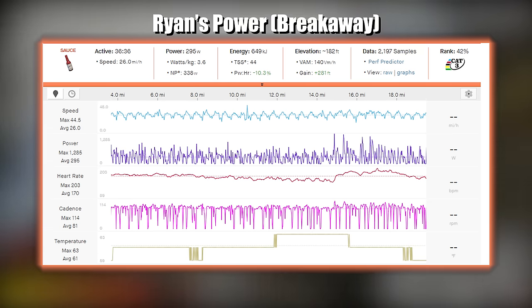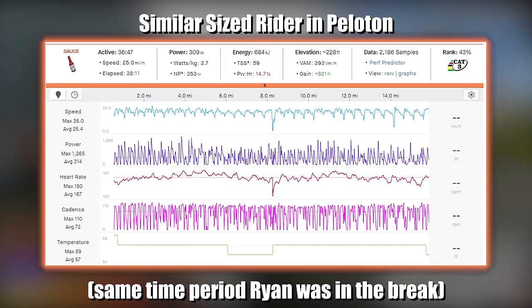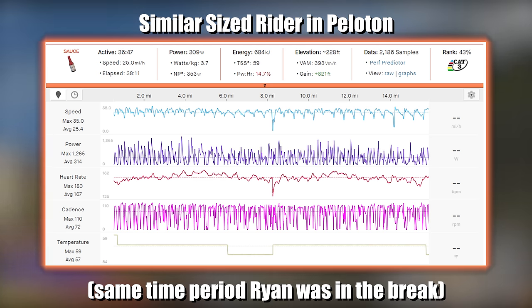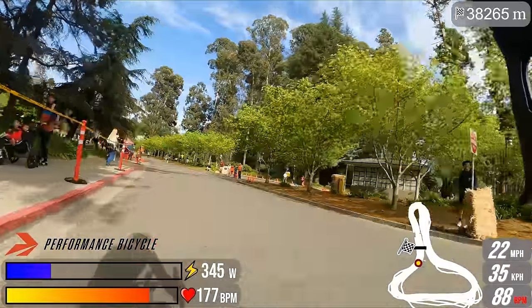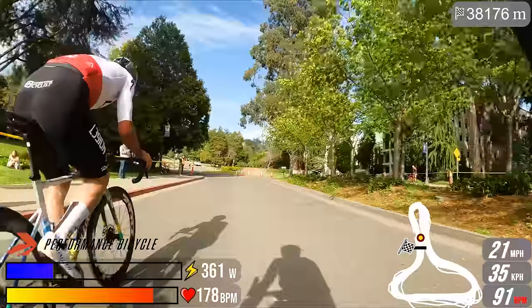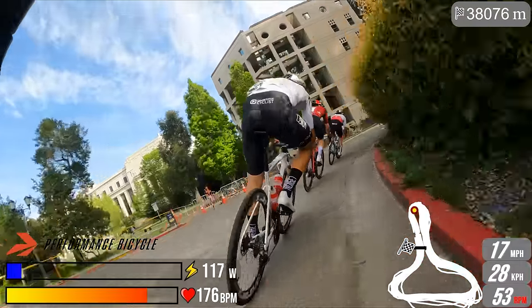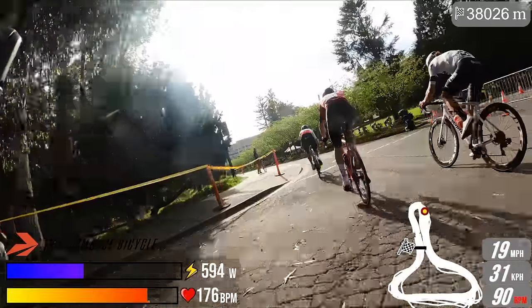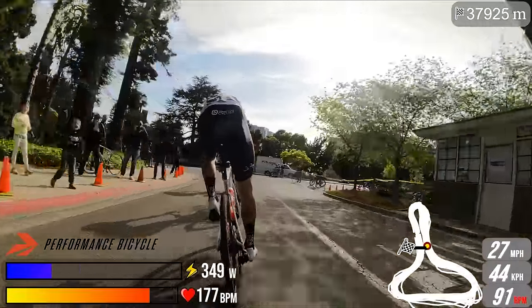What kind of power does it take to join a P12 breakaway? It's probably not what people think. Looking at Ryan's Strava, it was 344 watts to establish the break, and through that period of relative peace the riders averaged about 300 watts with a 330 watt normalized power. I'd be willing to bet the riders back in the field had a higher normalized power on average — which would surprise people, because they think it's really hard to ride the breakaway. But on a course like this it's actually easier to be in the breakaway.